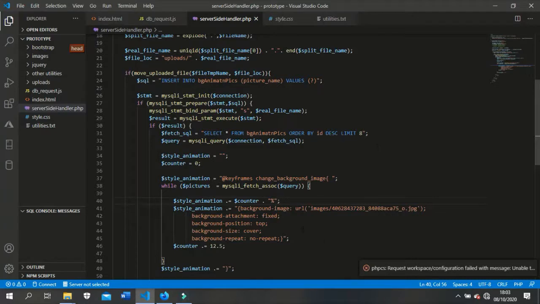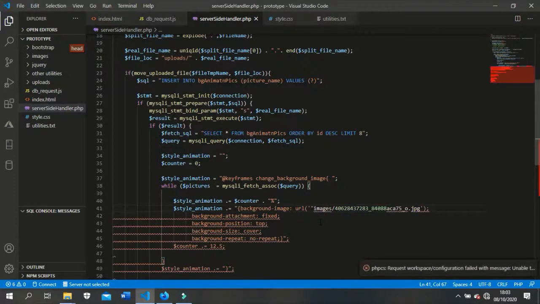So let's go on, and this will be replaced with the picture names coming from the database. Let's speed it again.